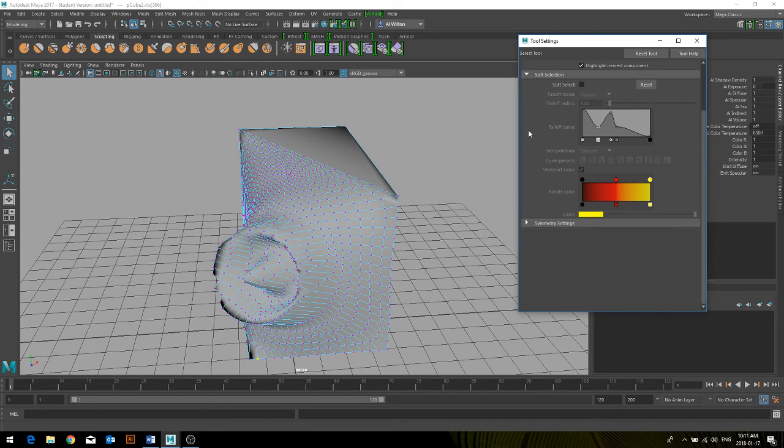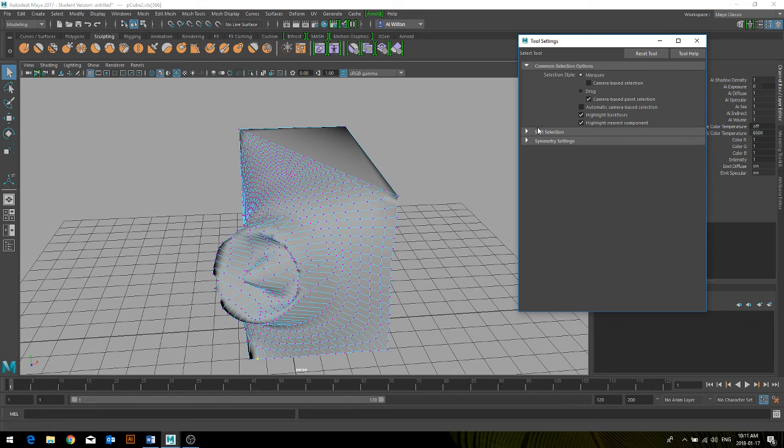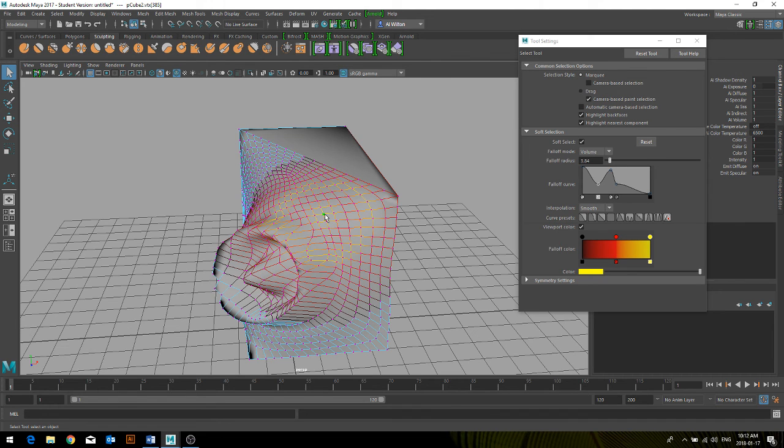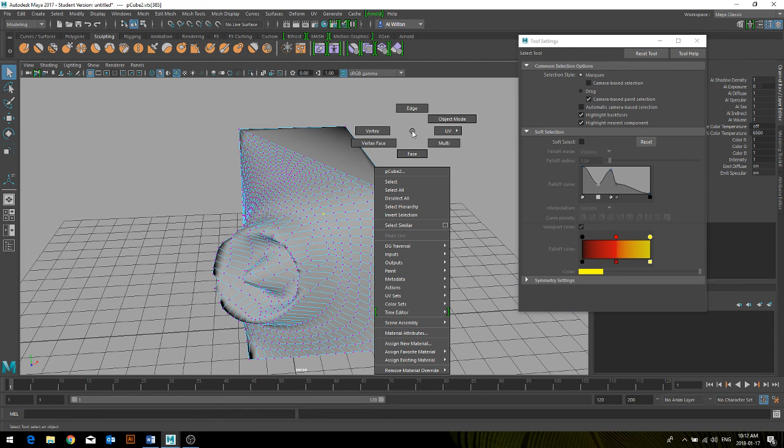Yeah, that's the symmetry thing. Where's that? Okay, another interesting thing in the soft selection is that this falloff mode, whether it's on volume or surface. So if it's on volume, it doesn't matter how your surfaces are formed. As soon as you select a pixel or a vertex over here, in the volume, it will search for more pixels to pick. So let's say you have two faces very close by. Let's say you have a shell condition that actually I can just go and create right now. And that would be a good example.